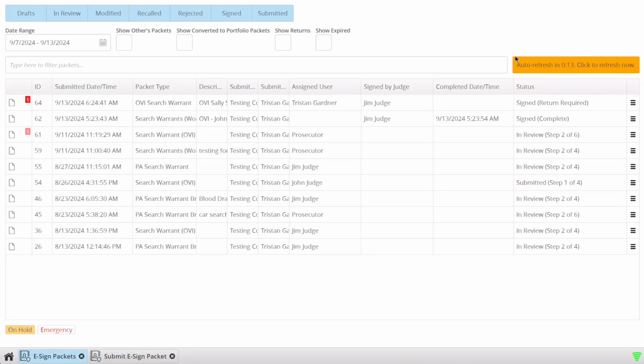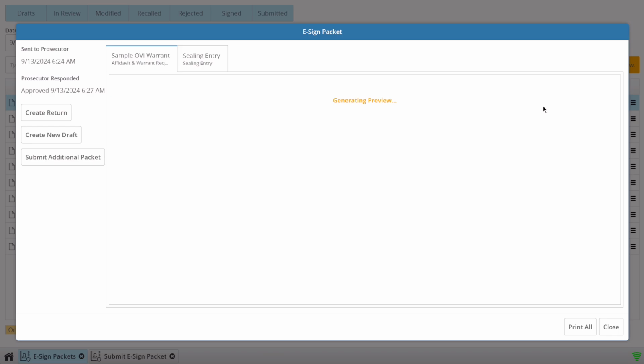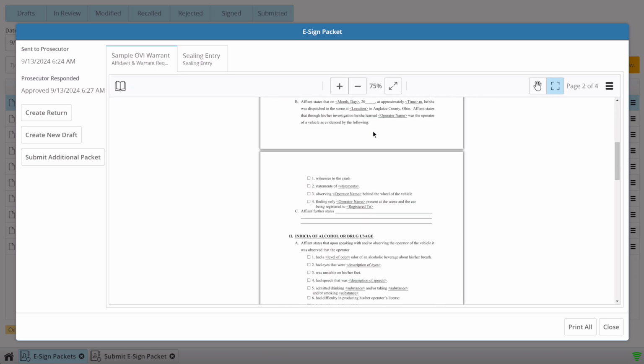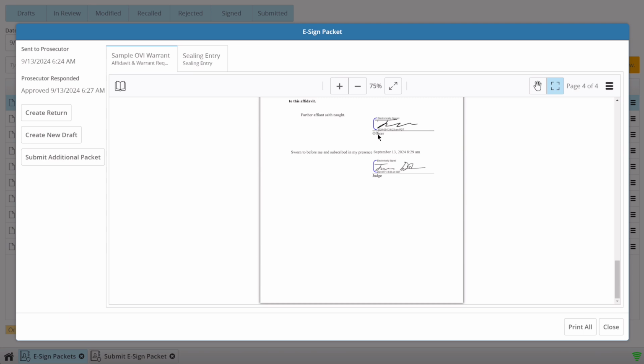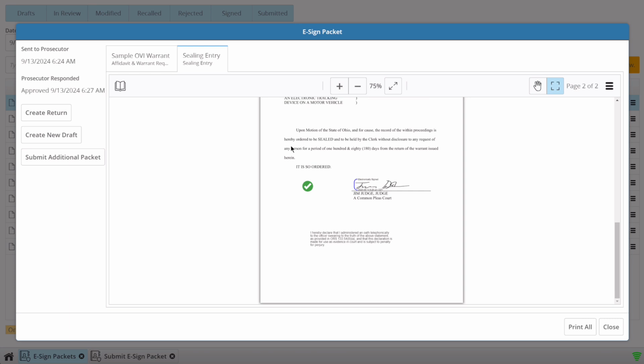So they'll come into their portal. They just got a text, email, or phone call saying, hey, judge has approved this, officer returned to your portal, which again is a web-based application. They'll go to their queue and follow the steps and see who it's assigned to along the entire way. Open that up, and we have our signed search warrant as well as sealing entry with all our stamps and everything placed right into the templates.